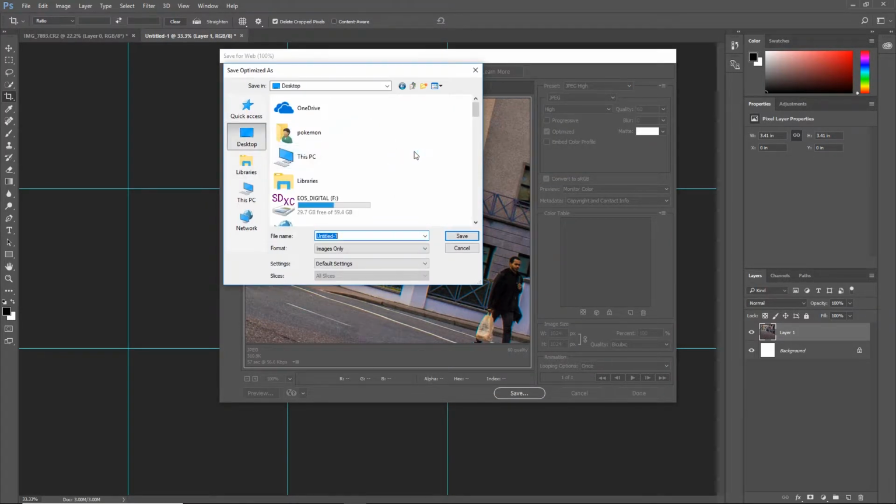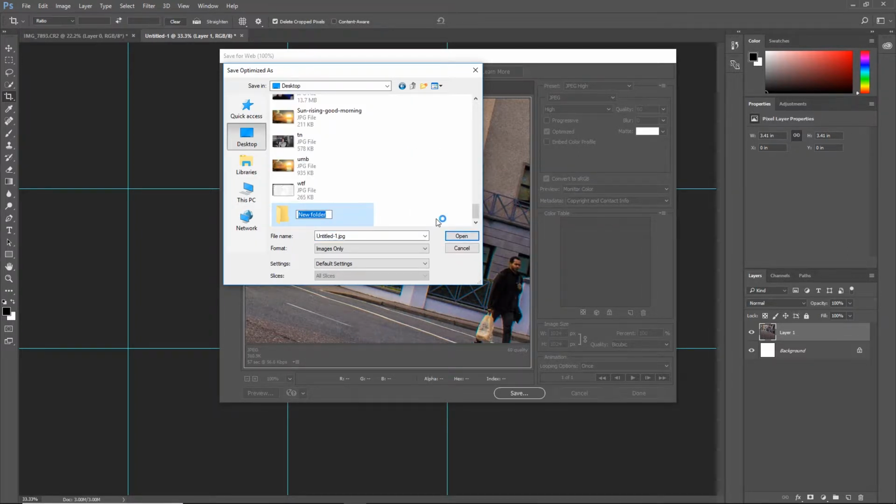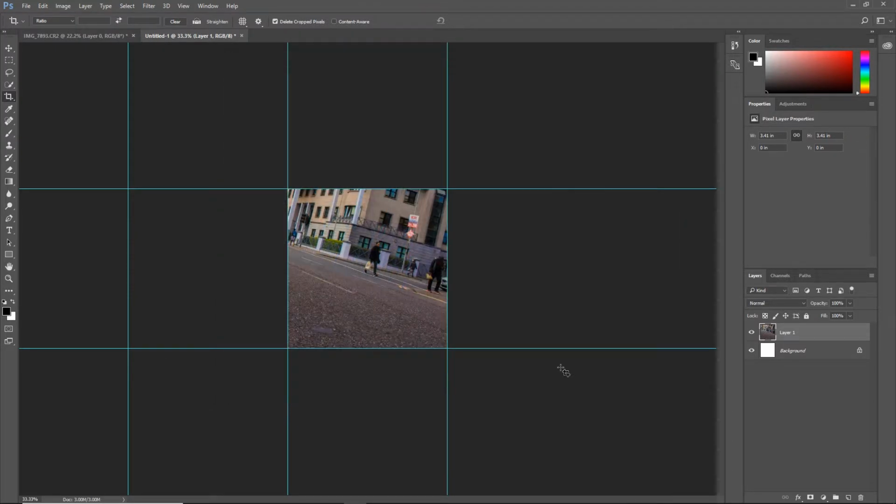Okay, first thing we need to do, we need to create a new folder. We're gonna name it Insta, because it's for Instagram. So this is the first one, number 1, save. Okay, it's done. Now I want you to look at this, because this was the first one, this is gonna be second one, third one.